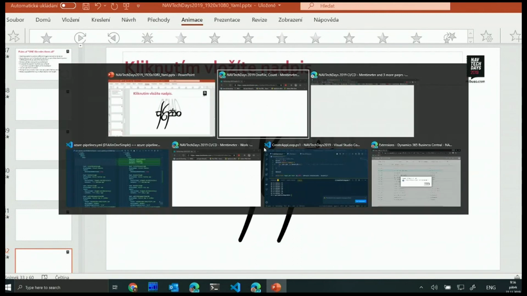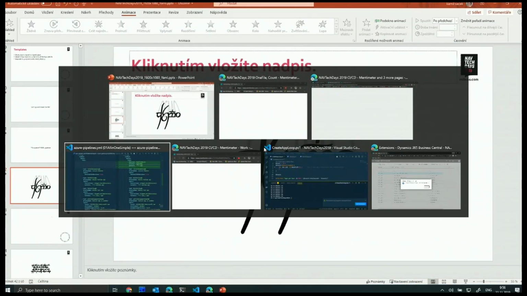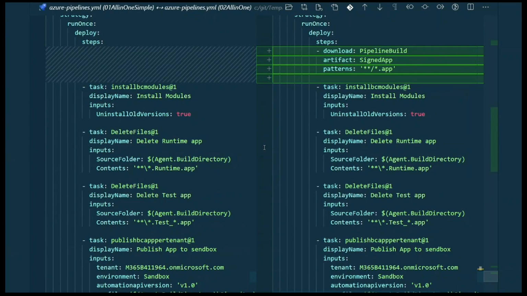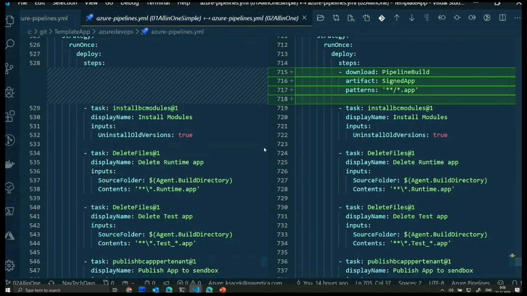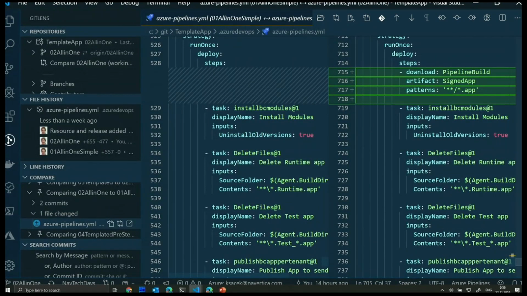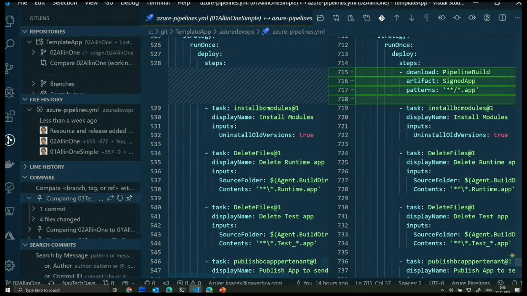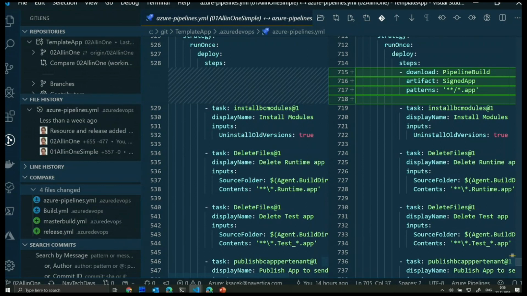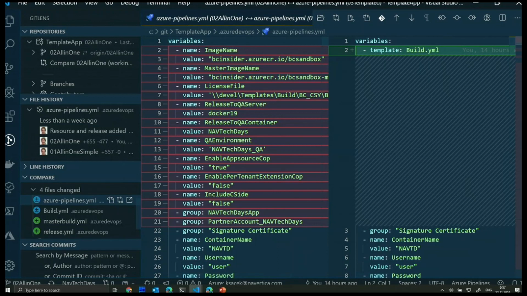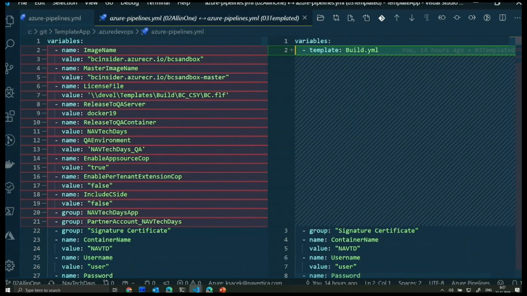Going back, now I switch again to my pipelines here. Exit the Zen mode, open the Git lens, and look at different compare here. First thing is that I have now four files here. One is the original pipeline I had. You can see on the left is the one we had. On the right is the new things, the simplified one.